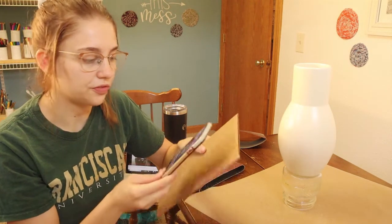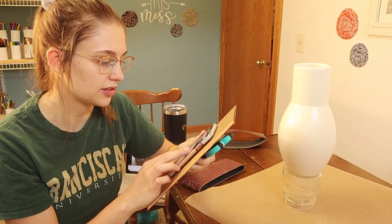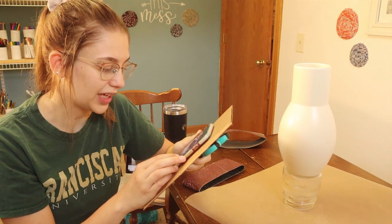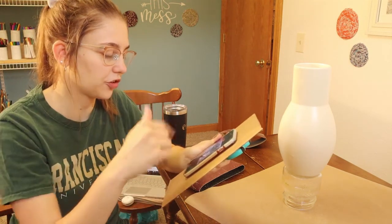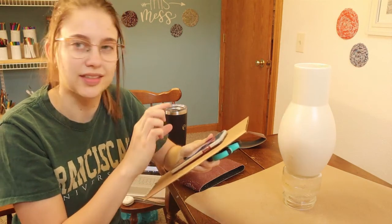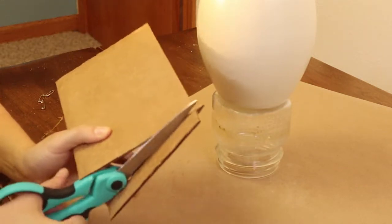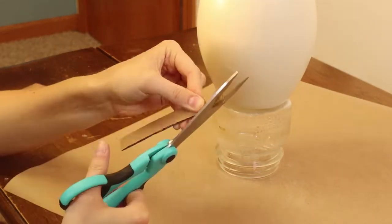I'm trying to figure out which vase I want to recreate because there's technically two different ones in this Pottery Barn one. I might just play around with it and see. One of them has more like vertical lines and the other one has more like a slight grid to it. And I think I'm just gonna take a little bowl and mix a tiny bit of dirt into it just to give it a little bit of a texture, you know?